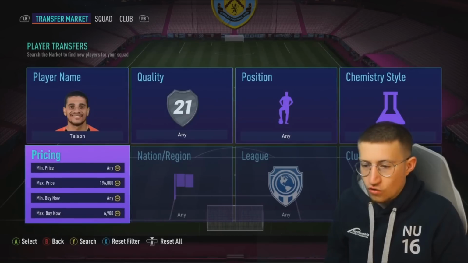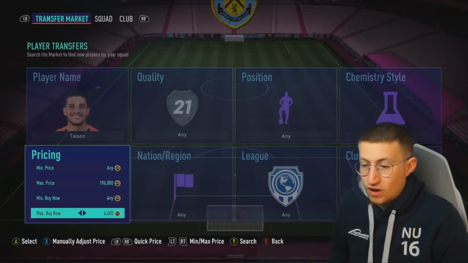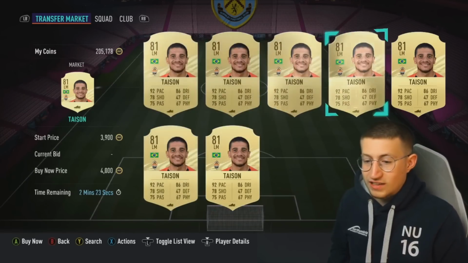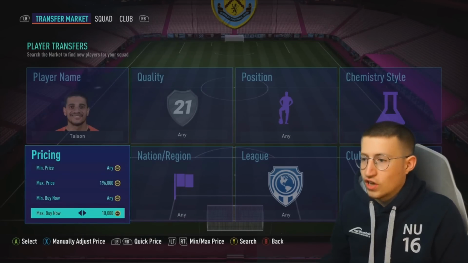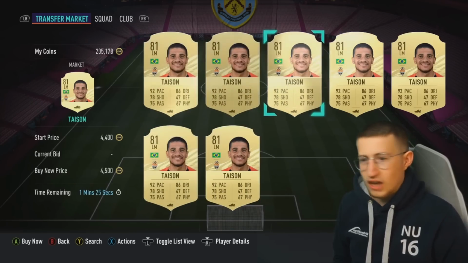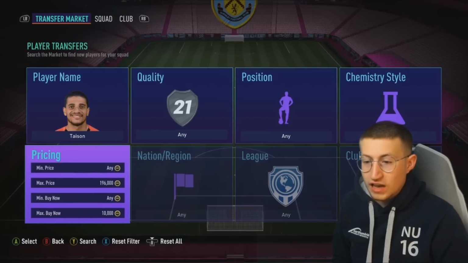There's no option to go to page two. At 6.4k there's 7 on the market, but I see 3 point whatever there. At 4.4k, there's again 7 on the market. Let's say there's 4k, and there's again 7 on the market. Let's go and put 10k. Obviously there's more than 7 cards, but now there's 7 on the market. You get what I mean here, and I don't get how this happened, because this has never been a thing last year, but sometimes it does work, I'll be honest.